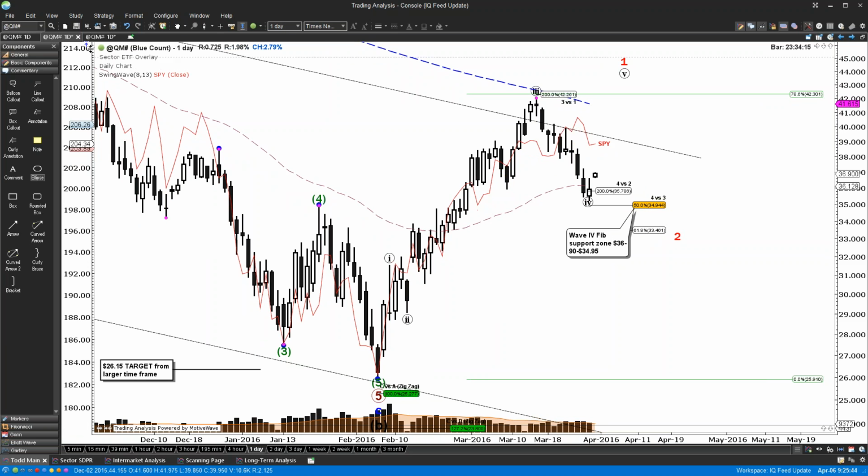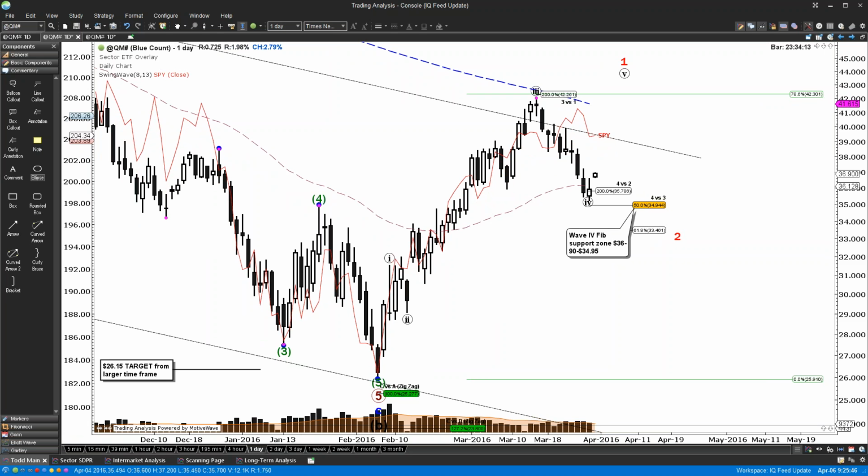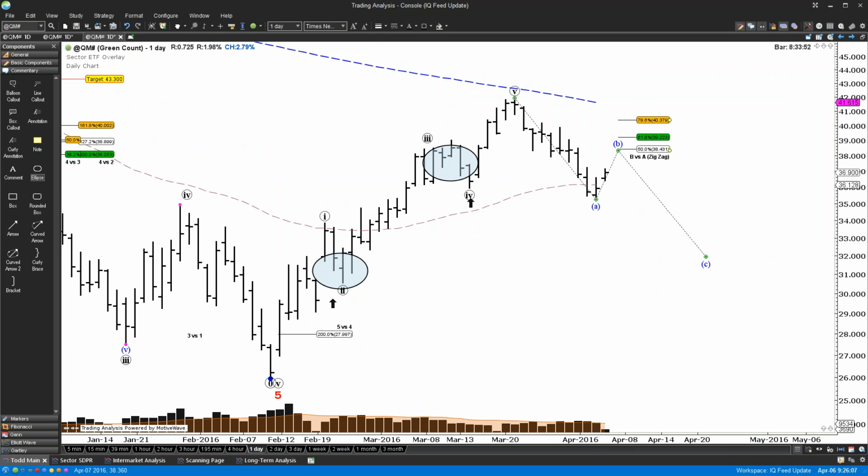There's a high degree of correlation between these two, but crude oil has gotten very weak in the last couple of days, where the S&P has not yet gotten as weak as crude. Crude is acting right now as a leading indicator, and the reason the S&P has been up so sharply is because of crude oil, and crude is saying we should be going lower in the S&P. So we are short the market, as I've said a couple times, and I'm hoping this wave count fails, and we'll go over to this one, and we're looking for a much lower drop in the crude oil market.